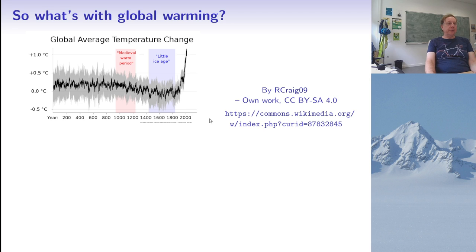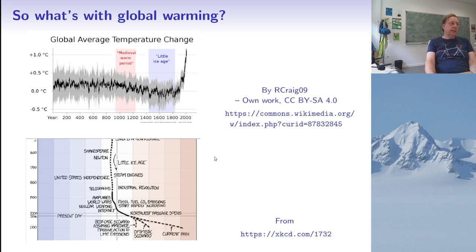But then since about the end of the 19th century and all the 20th century, you have this very sharp increase in temperatures. And it's really quite important compared to what happened before. And in fact, too important to be reasonably explained by just natural causes. And here's another version by Randall Munroe on XKCD. So it's a very large comic. I could just fit the last part here, but where he gives an evolution of temperature over also, I think the last 2000 years. And you also see that the recent raise in mean temperature is really quite enormous compared to what happened before.